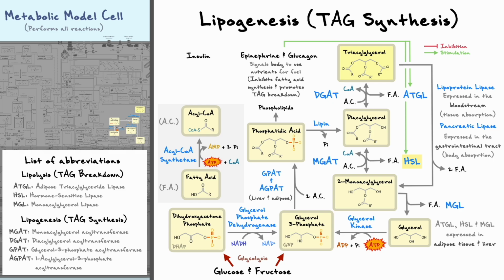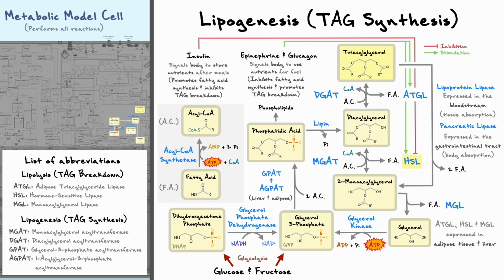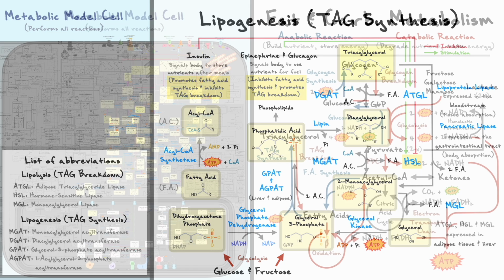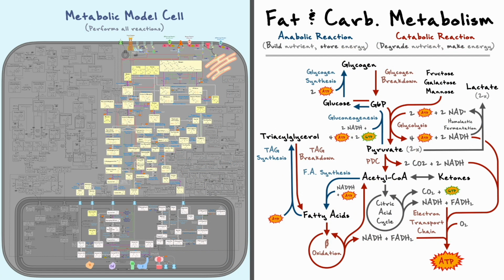Some of the sources that I have used to make this video also mention that ATGL is a target for epinephrine and glucagon, but HSL is really the main one. Inversely, when it comes to insulin, this hormone inhibits the effects of epinephrine and glucagon, and thus inhibits the enzyme, leading to the promotion of fat synthesis. Together with fatty acid regulation, insulin promotes the net synthesis of fatty acids and triglycerols, whereas epinephrine and glucagon promote the net degradation. Alright, back to this overview of fat and carbohydrate metabolism. We have now covered all the pathways that I wanted to go through.